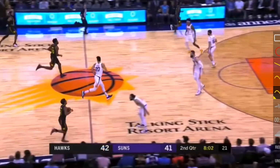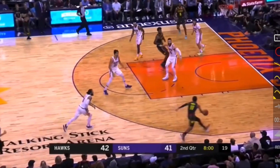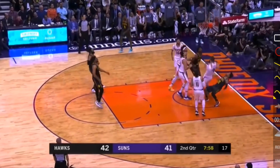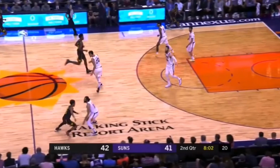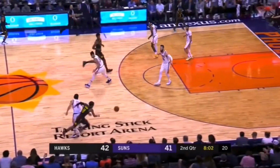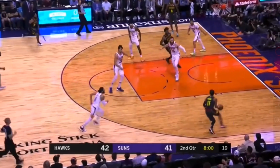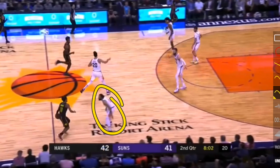Another thing that makes Trae Young valuable is his ability to not care if he turns over the ball, which makes him a very deadly player, as we can see here. There are a lot of coaches who will yell at players for doing moves like this, a dribble through the defender's legs and try to beat that player back to that ball. He knows he can get away with it. He knows that he's faster than Ricky Rubio.